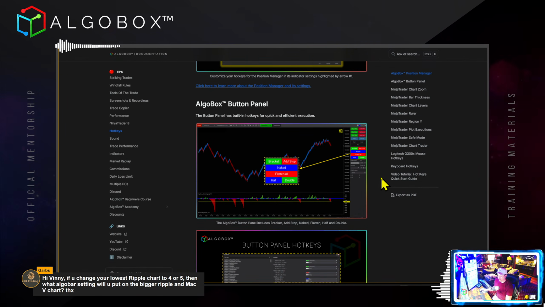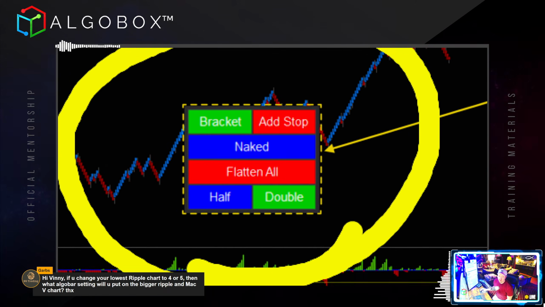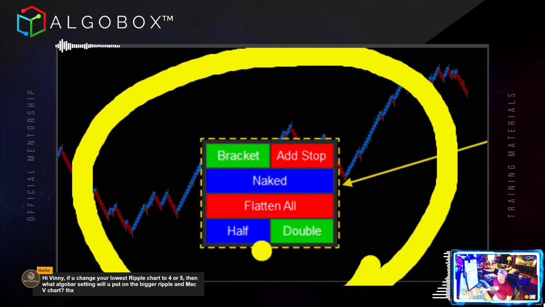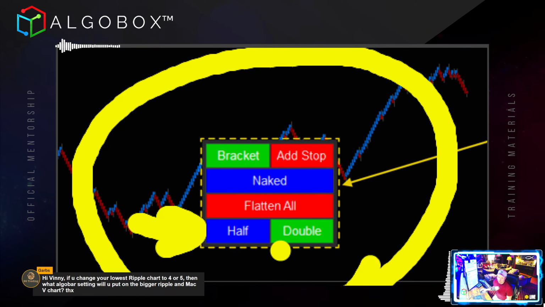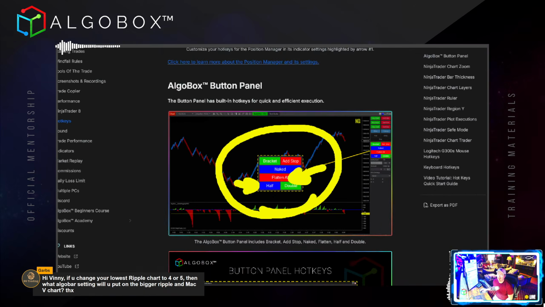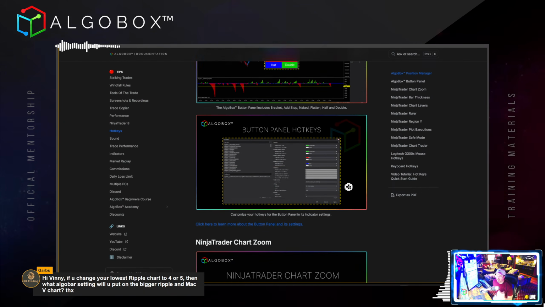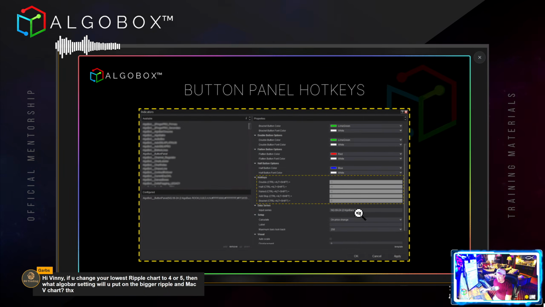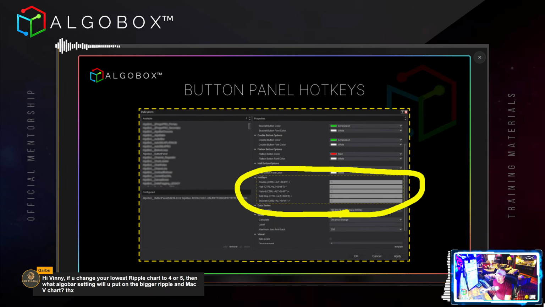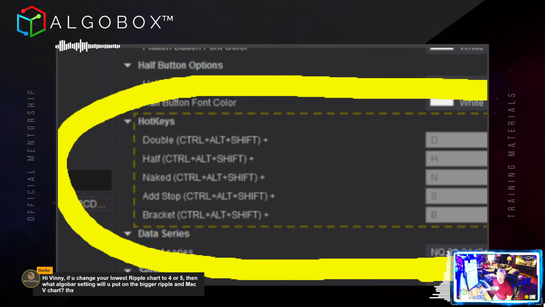The button panels over on the right, the add bracket and all of that. Half and double, man, really half, you got to have something bound to half. You're going to use this a lot. Now, I still use this a lot with my mouse. I generally want to have my buy sells on my left hand, and then I've got my controls on these generally on my right, but if you want to bind those to something, they are available to you. And there is a whole section right here on each of those hotkeys. You can go right in there and see what they are.